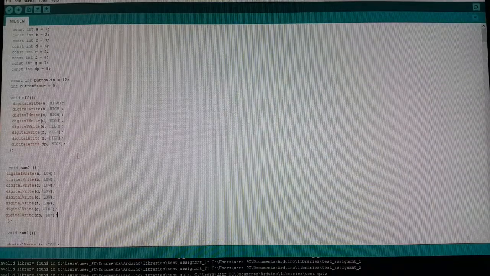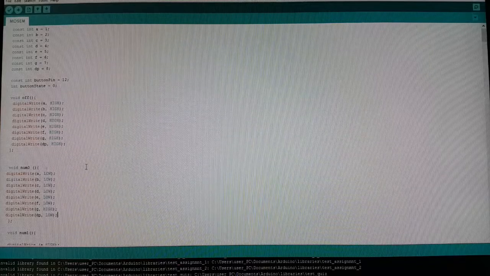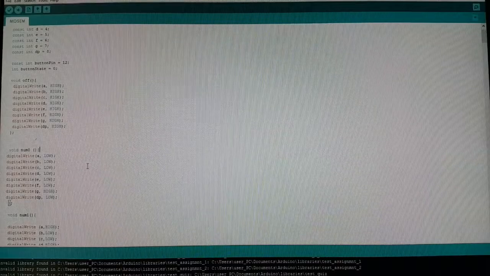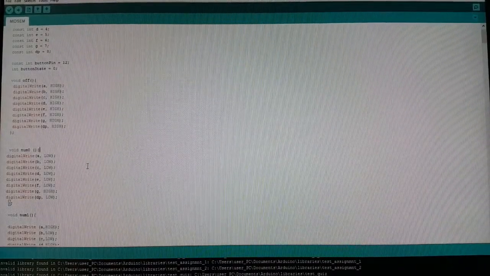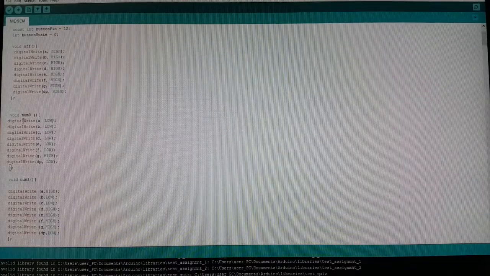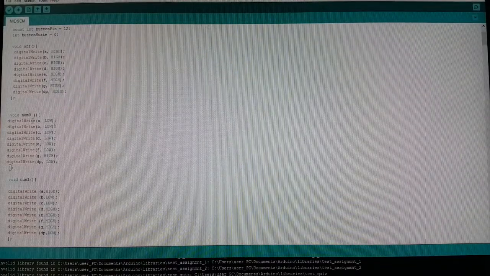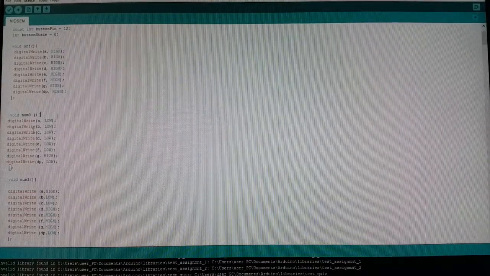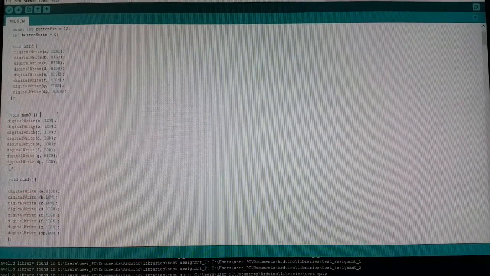the coding will be simplified in the void loop, where the program will start to run over and over again. So these are the example for void number 0. I declare the void as number 0 to show that these are void for coding to 7 segment display to display number 0.